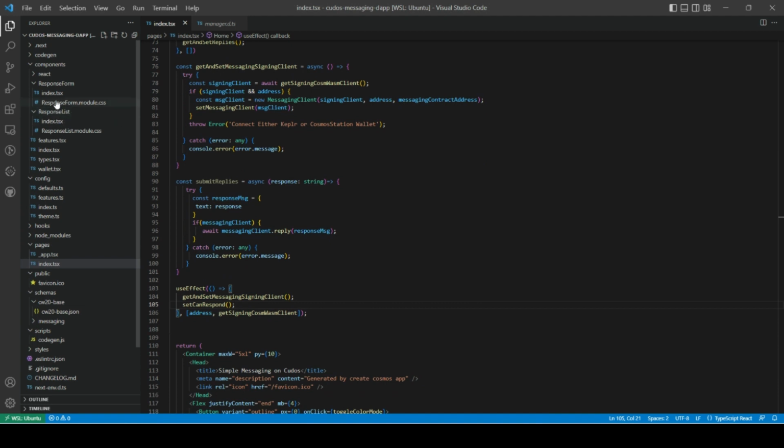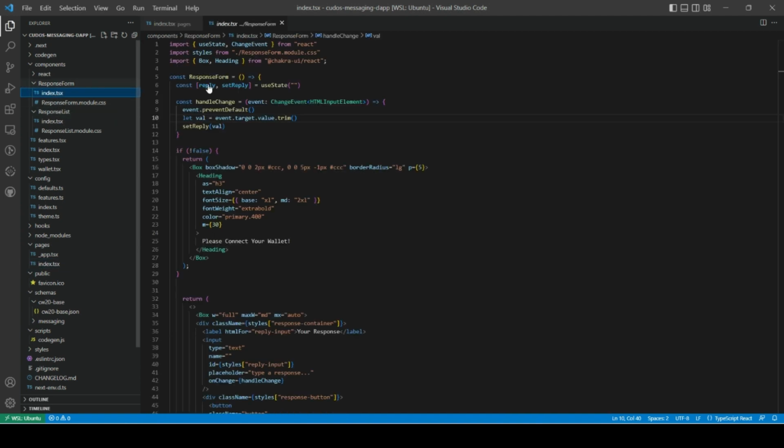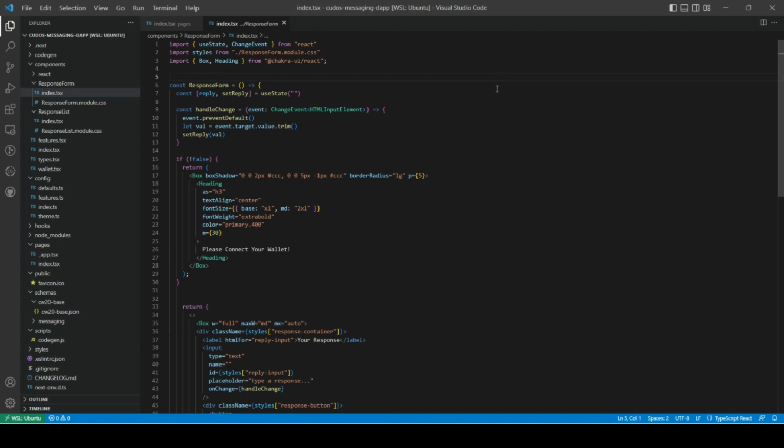So I'm going to now go into the response form. Inside of the response form, let's have a look at it. The response form is a simple form.